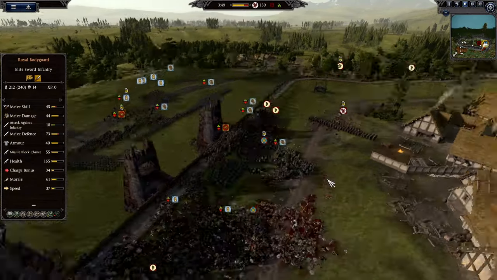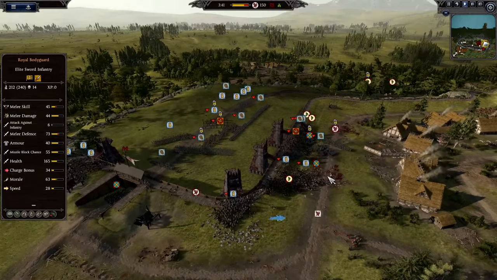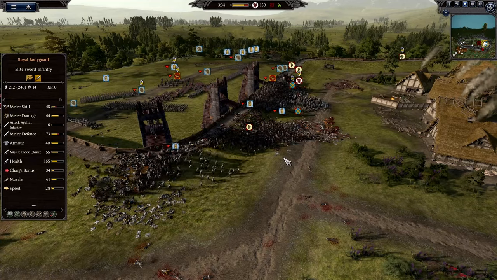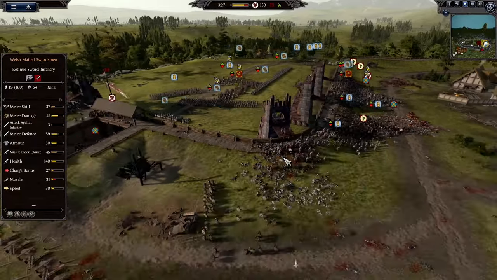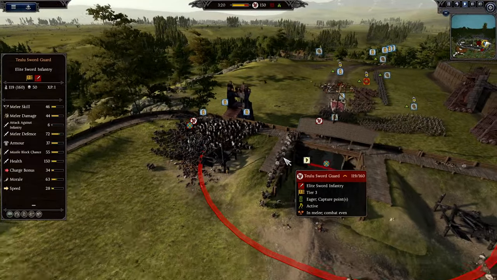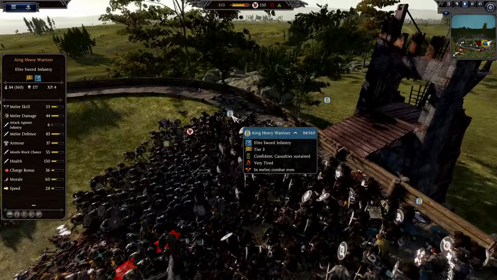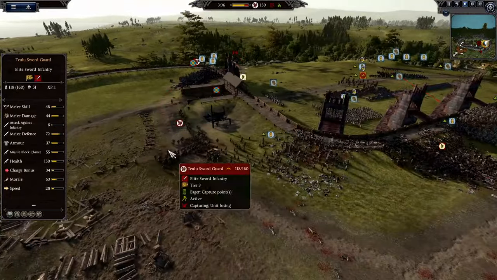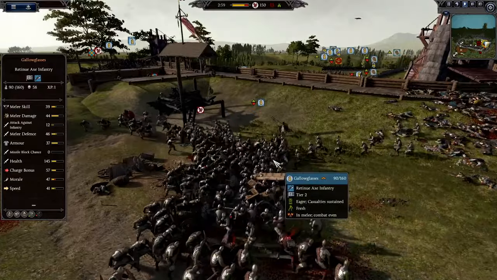900 man count difference. The cavalry is trying to get involved, but unfortunately it has been very ineffective this game. Just looking around here. Man, I'm kind of surprised the Teulu Sword Guard is not performing nearly as well as I feel like they probably should be. And obviously the Militia Feared Spearmen aren't going to be doing crazy super good either. Maybe this Teulu Sword Guard isn't as good as I thought it was. Galaglass is coming in.